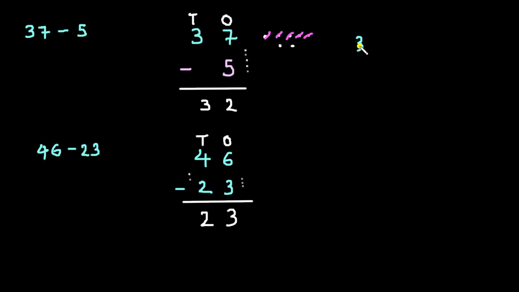One more example. 39 minus 15. Again, both are 2-digit numbers. 39 minus 15. Let's subtract them. Now, you can count in your mind or you can put 9 dots and cut 5 out of them. Pause the video and try to solve this sum yourself. Okay, 9 minus 5.